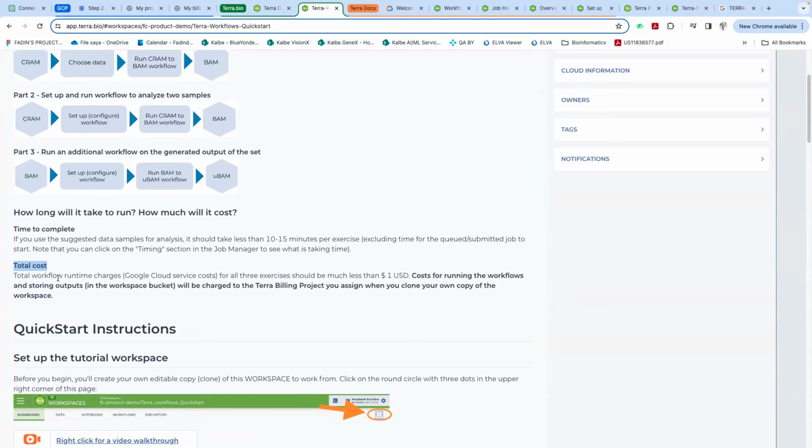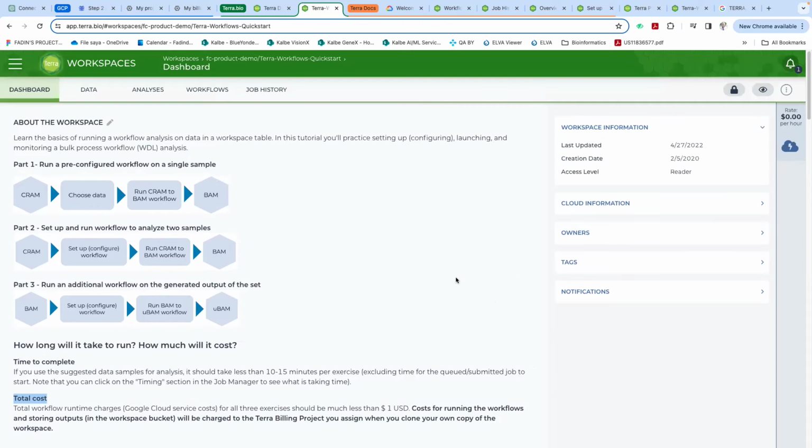Cost for running the workflows and storing output in the workspace bucket will be charged to the Terra billing project you assign when you clone your own copy of the workspace. I think you will get charged for the workflow runtime while it is running, but when it's already done, the cost will not be charged to us.